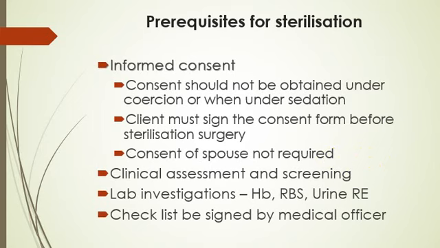Then before the surgery, one should do detailed clinical assessment and screening. Basic lab investigations like hemoglobin, random blood sugar, urine routine should be done, and if she is elderly, ECG also can be done. And a checklist of various requirements should be signed by the medical officer who will be doing this female sterilization procedure.